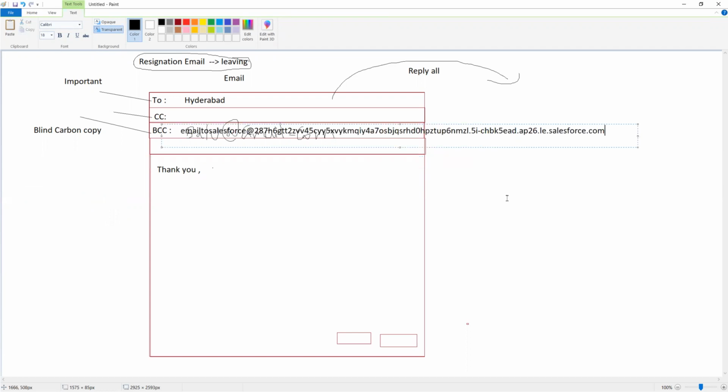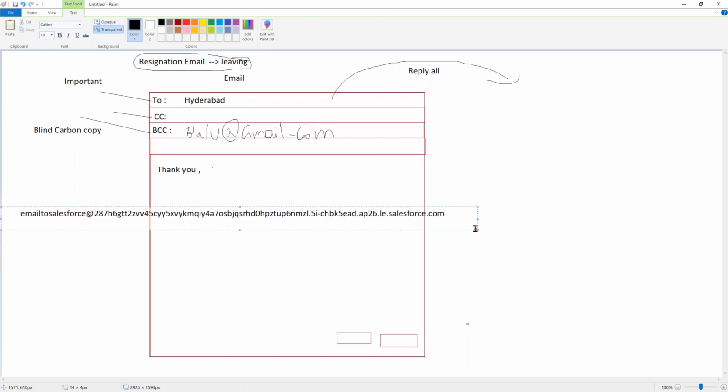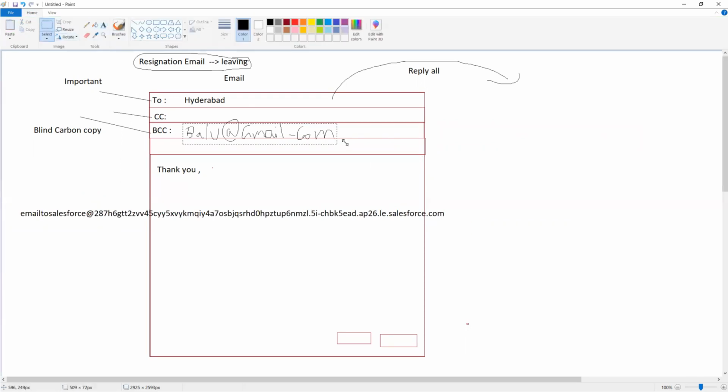Now if I specify this email ID in the BCC, what will happen is whoever is replying to this, if the To address matches with any of the contacts. Here I have a To address, balu@gmail.com.